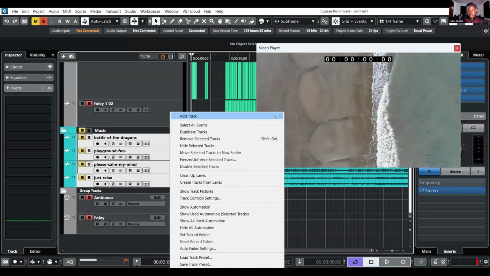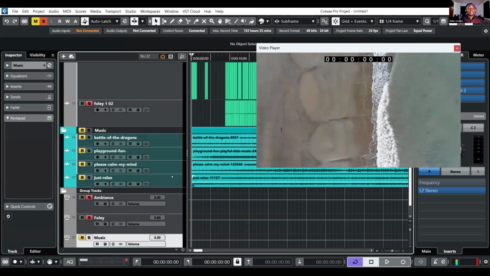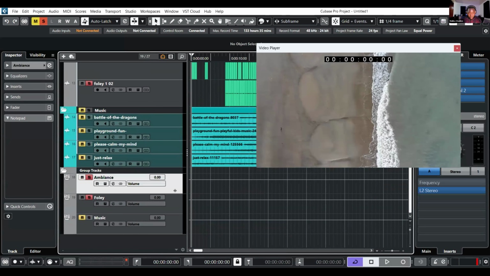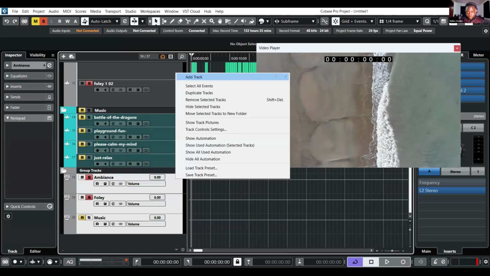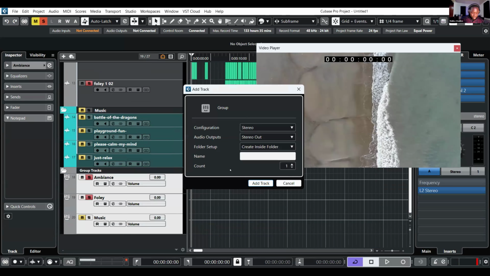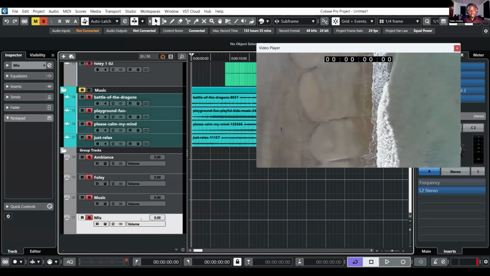All my music is gonna come out through music. And then all these elements, all those buses, all those groups will also come out through what I'll call mix. So everything together will come out through this.